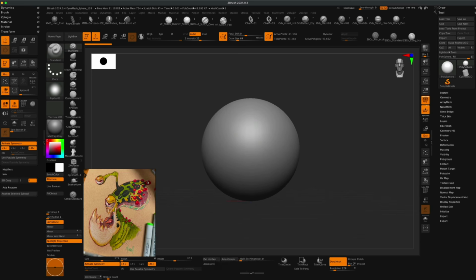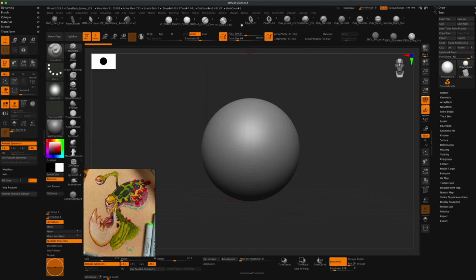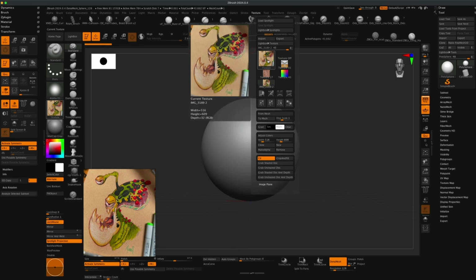So to do this, what I'm going to do is I'm going to insert this image, and you are welcome to take a screenshot of this on your end and follow me along, and let's go ahead and do the same thing, right? Import this image as a JPEG into ZBrush. So to do that, once you have your image, what you can do is go to Texture, and let's click on this texture thing here, and let's do Import. Once you find the image, you should see it appear right here. So I'm going to select it, and you can see that it was automatically placed in this big box right here.